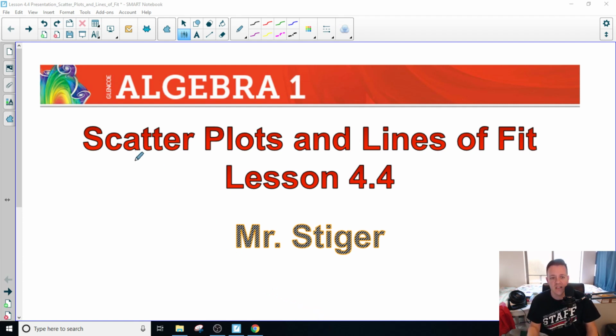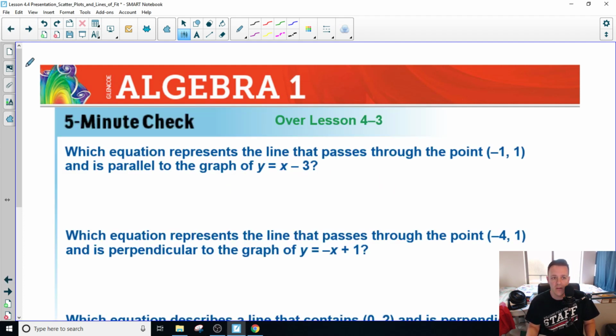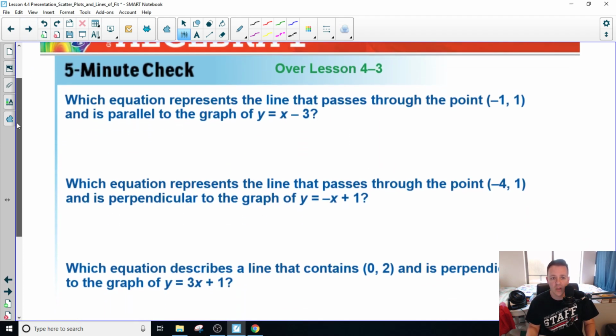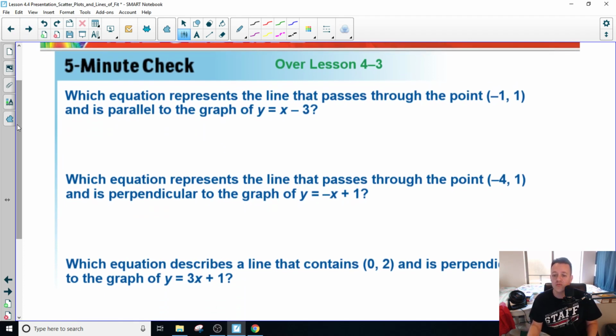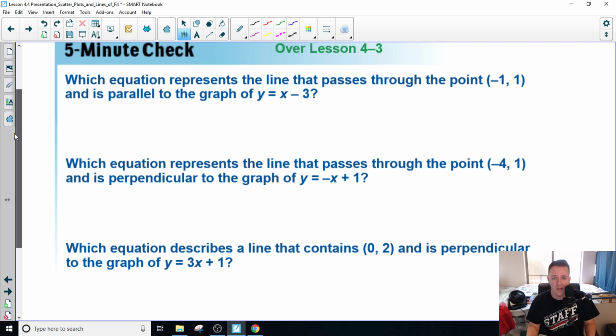So if you missed today's lesson, make sure on lesson 4.4, that's what we're covering, make sure you go to Canvas and download the lesson so that way you can follow along with the directions. First things first, we do have bell work. So if you have the bell work worksheet, please fill that out. If you don't, please make sure you pick one up at school and then redo this lesson again. But go ahead and pause the video and work on this bell work.